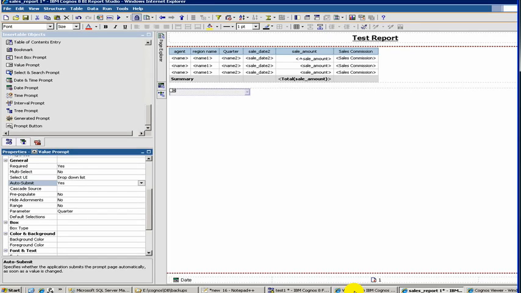I think in this video we talked about filters and we talked about prompts. Just to recap, a prompt is associated with a query and also a parameter, and you are already familiar with the aggregates. I think there are a few more things, and with that, we will pretty much wrap up Report Studio.